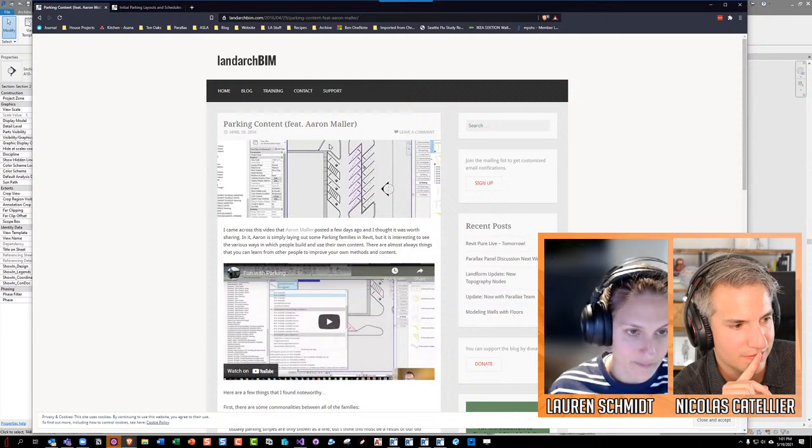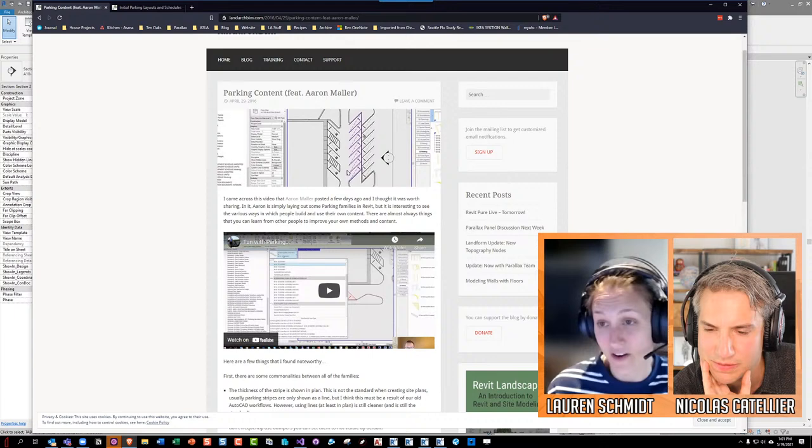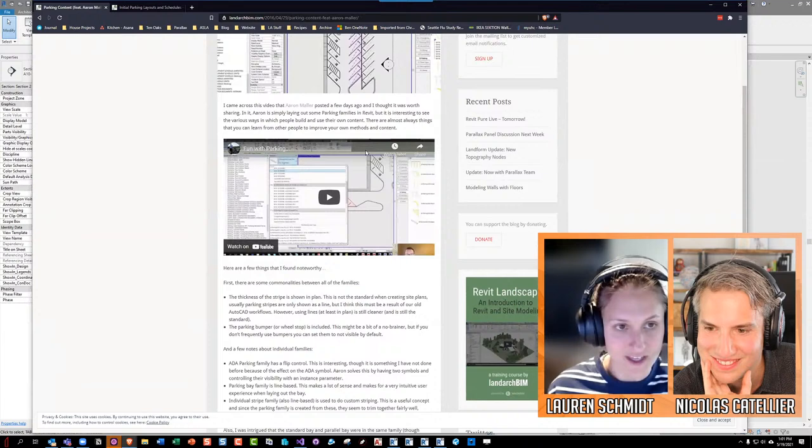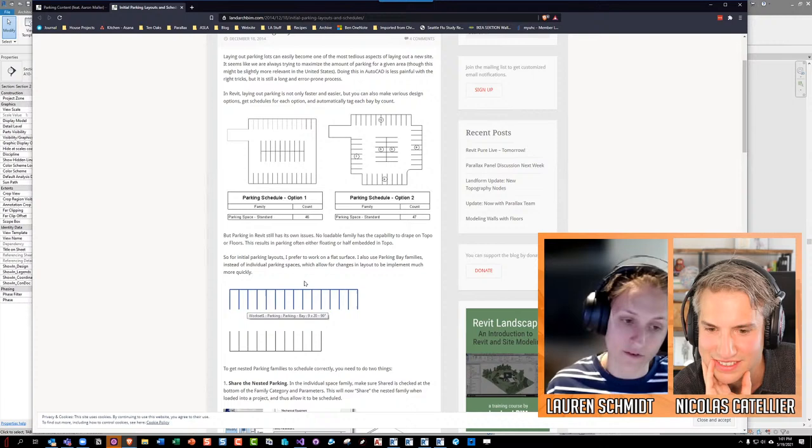But yeah, this is the content library that we sell at Parallax. It's a bay, and you can change the angle. Aaron goes all out with his families. They're impressive, it's the really nice thing. And what I'm posting about here too is this linear family. You can just drag it and it resizes based off of that. This is a very basic version of the same thing.